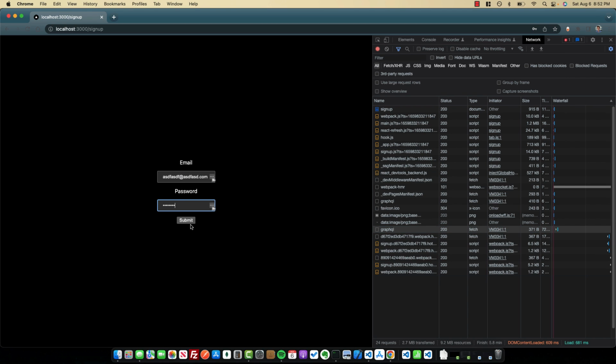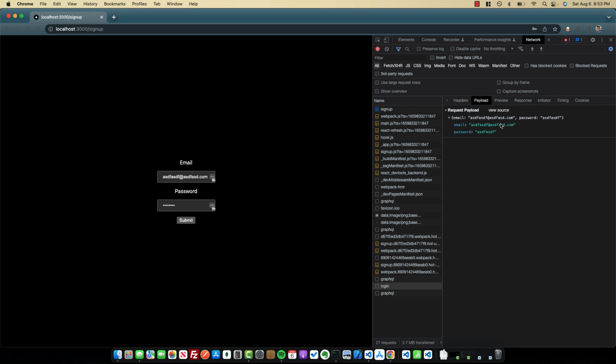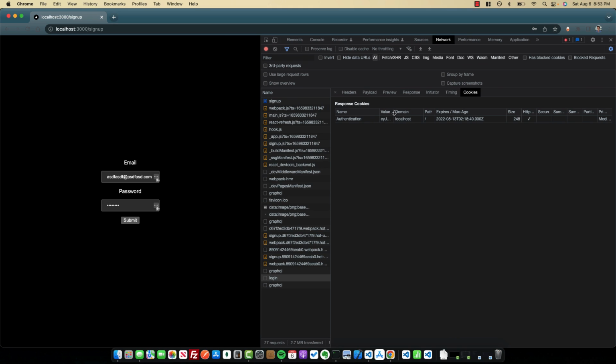So back in the browser, let's test this out. I'll submit a request for GraphQL. As soon as I send my request, you can see we've created the user and then we've logged the user in with those credentials. So we sent the email and password to the server. And now if you look at our cookies response, you can see we have gotten back the authentication cookie with the JSON web token as our value here. So we have securely acquired that cookie.